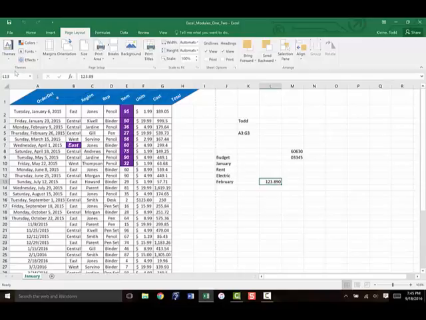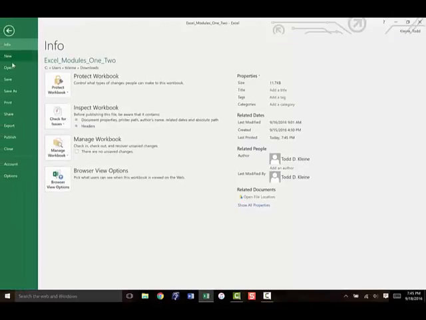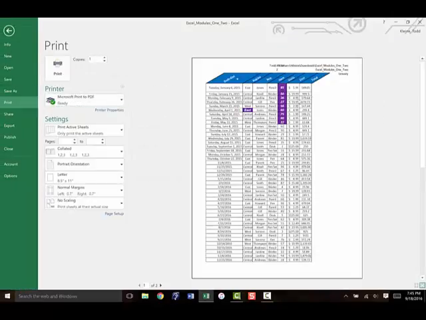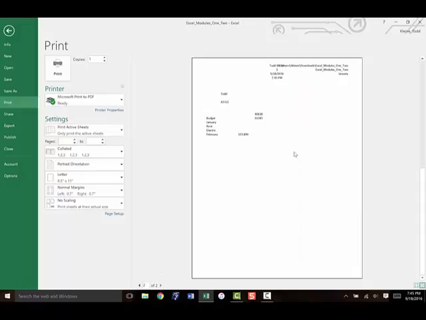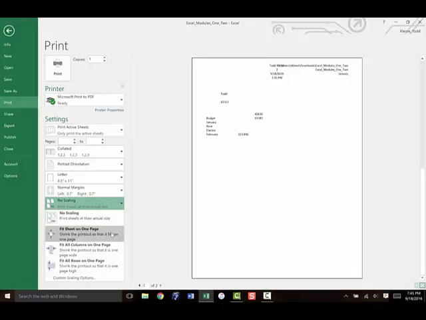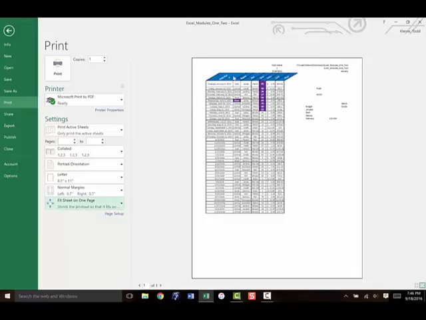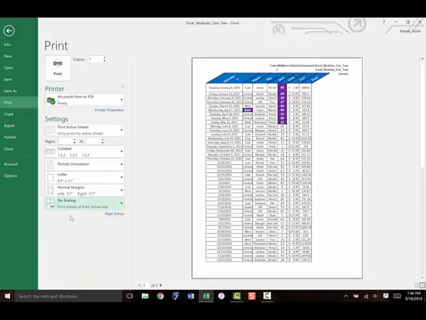Now, let's do this. If we go to File and Print right now and we take a look at this, there's a couple things that are of interest. When I hit over here to the next page, you'll notice that you have all sorts of different stuff here on the second page. Let's say, for example, you wanted this all onto one page, okay? What you can do is go right here to where it says no scaling, and you can change it to fit sheet on one page. And now look what it did. It shrunk it down to where you basically have this situation where everything now fits on one page. It's very different than with no scaling.